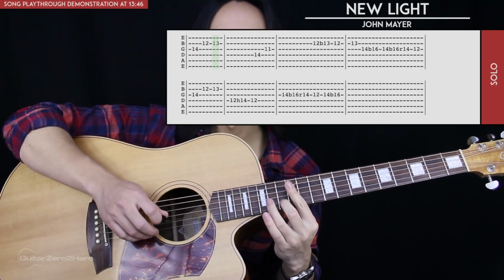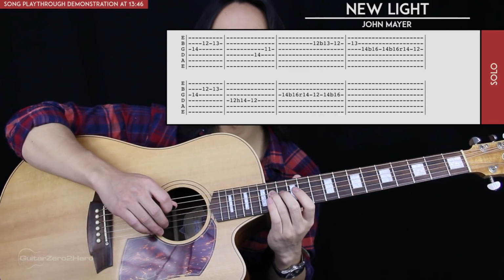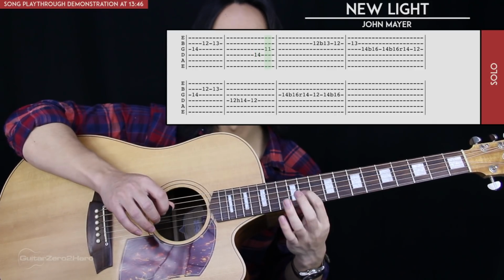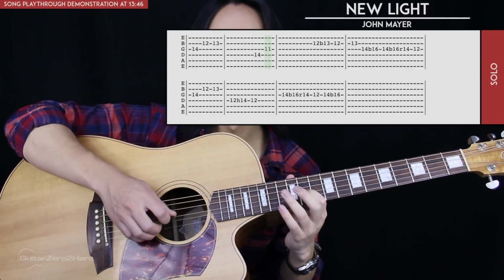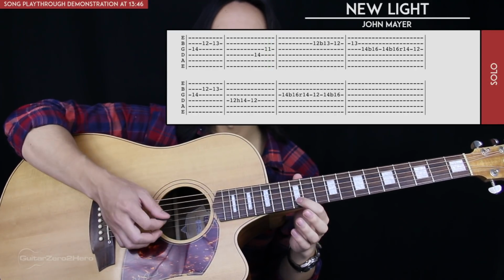like that. And then we have a 2-note run after this, which goes 14th fret of the 4th string, and 11th fret of the 3rd string. So that's our 2-note run. Then our next 2-note run is quite simple.